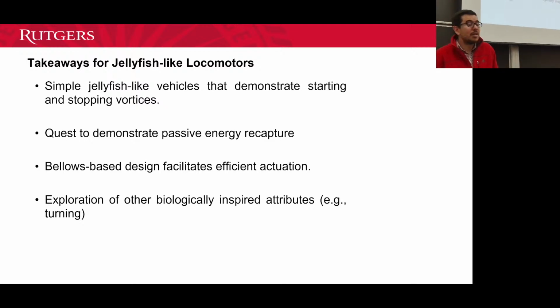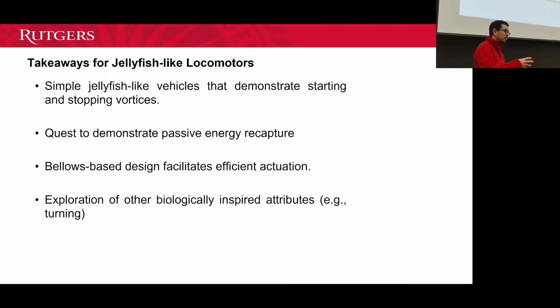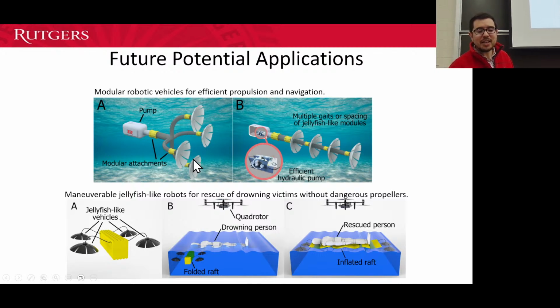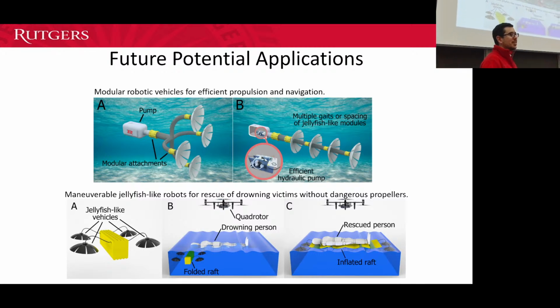There's a lot of opportunity to think about the design of these devices, of these locomotors. And maybe we could do things that jellyfish don't do. Although there are some jellyfish that are a little bit smarter. They have the jet propulsion and they can maneuver and stuff. But maybe we could have churning jellyfish. And remember we talked about swarms? This was the vision. Would it be better for the jellyfish to swarm all together like this, or would it be better for them to swarm like this? I do not know the answer to this question. Maybe a biologist does. I think blooms of jellyfish do both, right? They're surrounding each other.